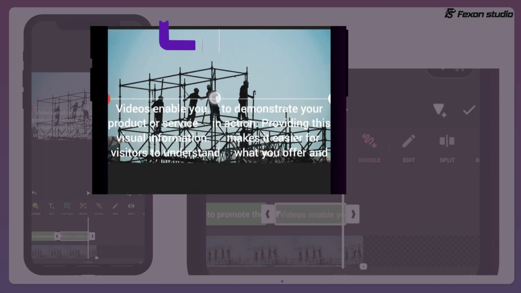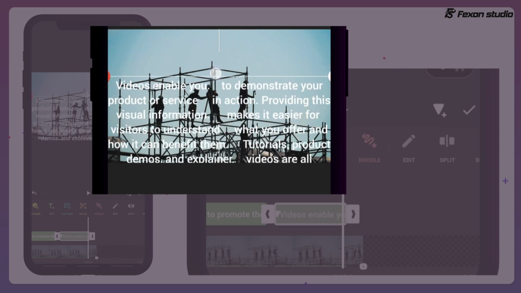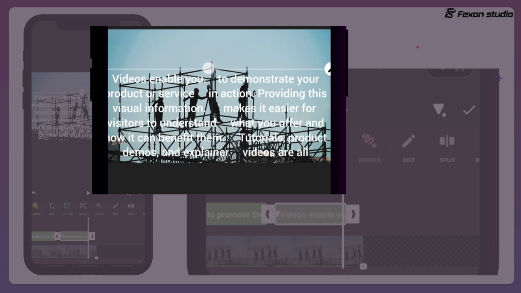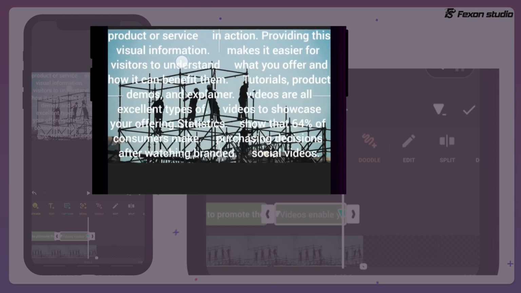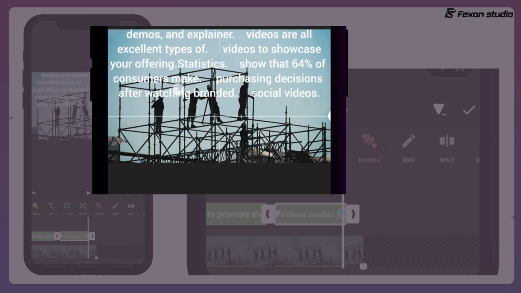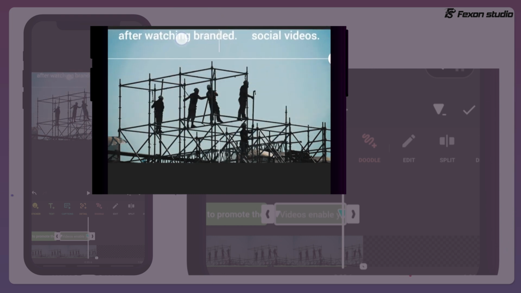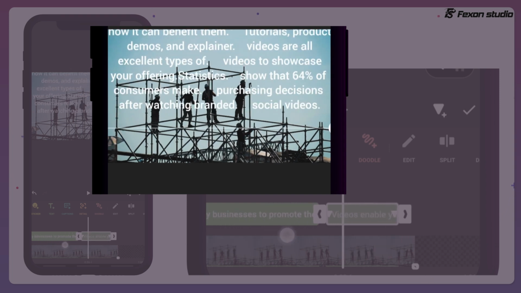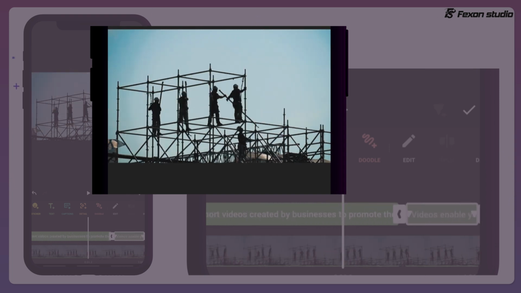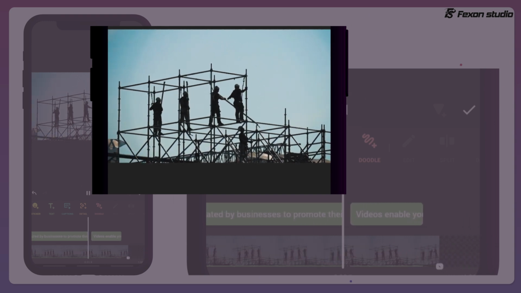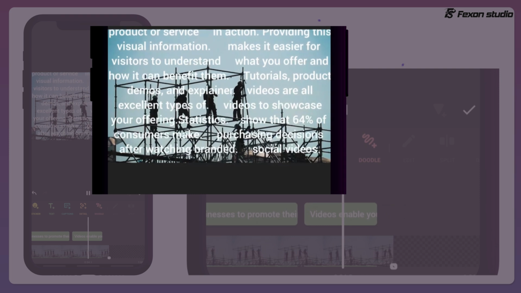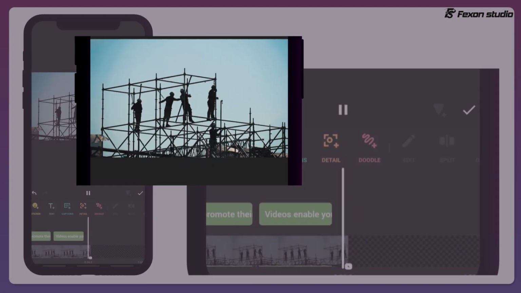You will notice the line on the top. That is to show you that you are in the center of the screen. If you go off center, the line will disappear. So use the line as a guide to maintain a straight line. Then you can slide it off the screen. So let's see the speed. So as you can see, it's pretty fast.